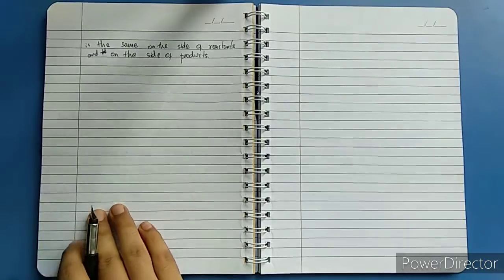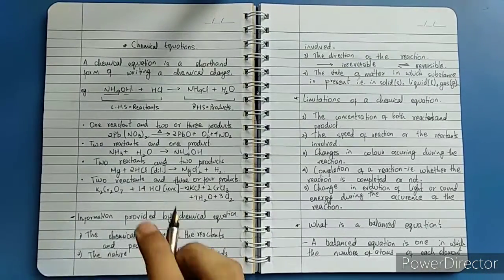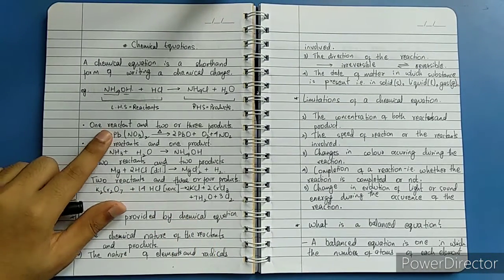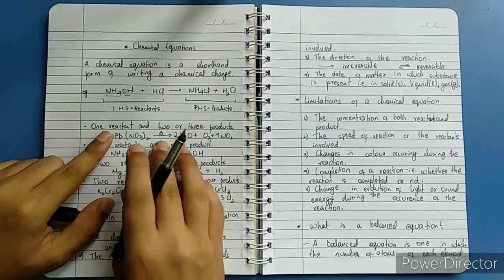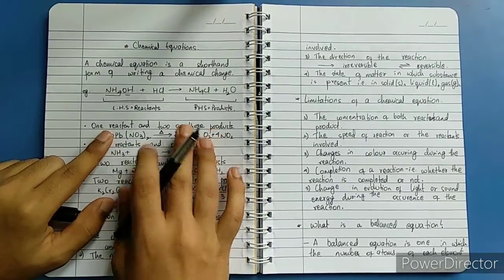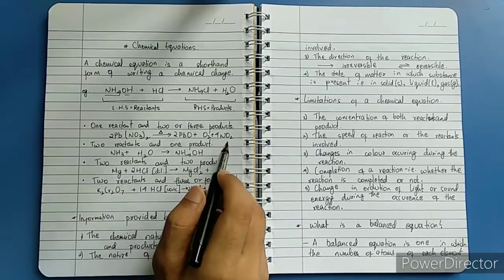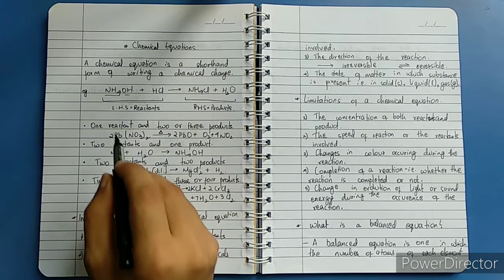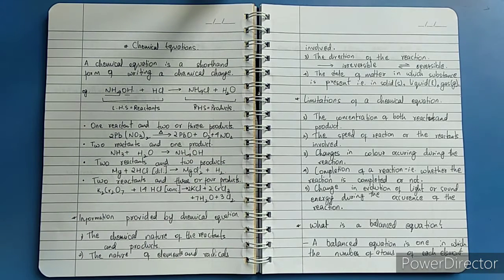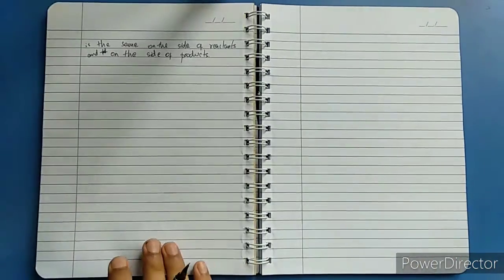So there is a simple reason for this one. Suppose there was a nitrogen, so N2 is there. So over here, how many nitrogen is produced? Only one. How can we get only one nitrogen from two nitrogens? So that is the reason why we put these numbers in order to balance this, because the number of atoms of each element should be the same on the side of the reactants and on the side of the products.